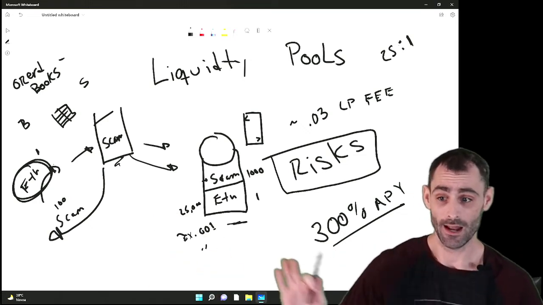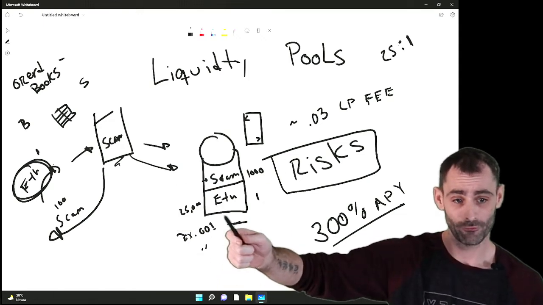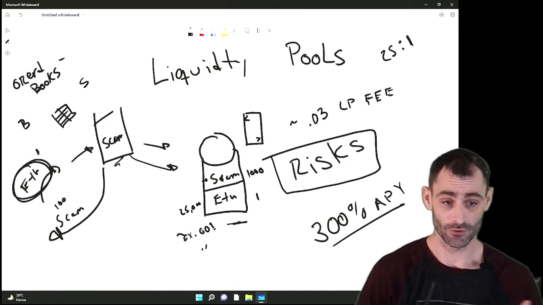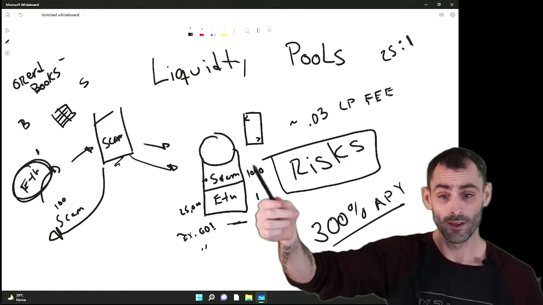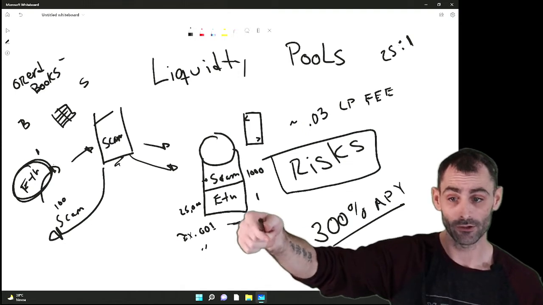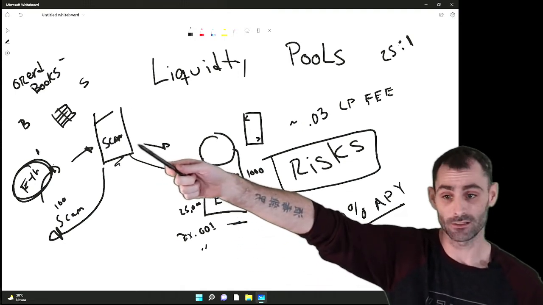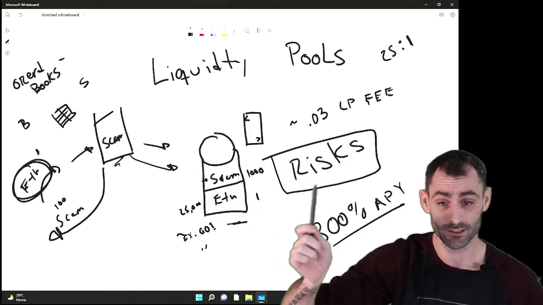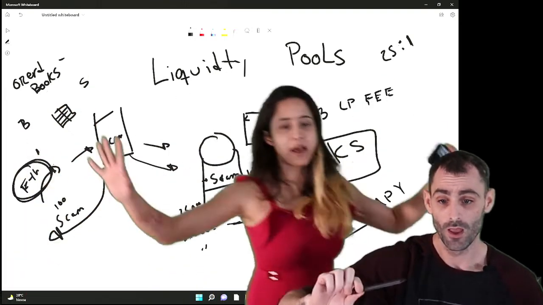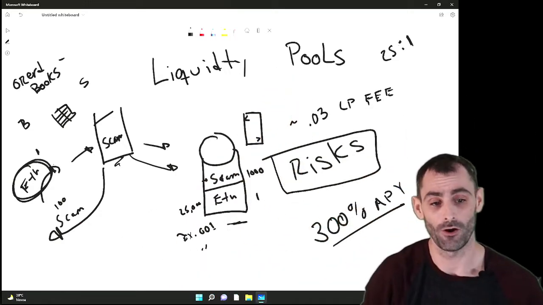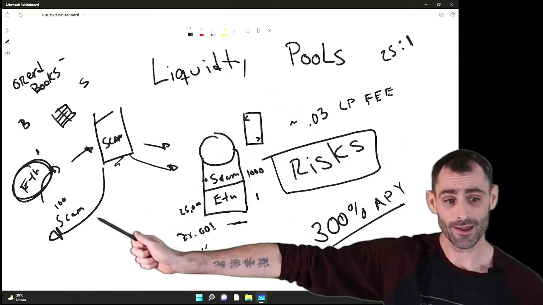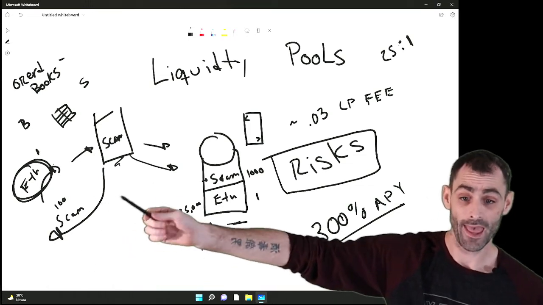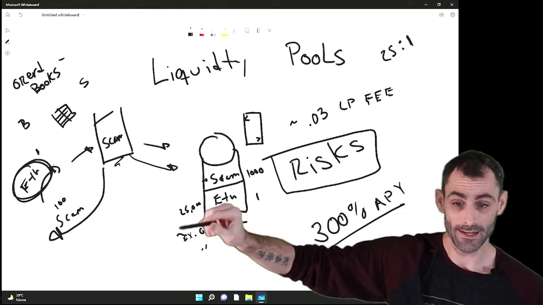Now what's happened? I've taken my Ethereum, which I got for free from my investor, and put it in the pool with 1,000 Scamcoins that I got for free. So there are only 2 people who can come to this pool and sell Scamcoins and get Ethereum. I can do that because I can create as many Scamcoins as I want. I can create myself 10,000 more Scamcoins, sell those to this pool, and get this Ethereum out. Or this investor of mine can take his 100 Scamcoins, sell them to this pool, and get some Ethereum.